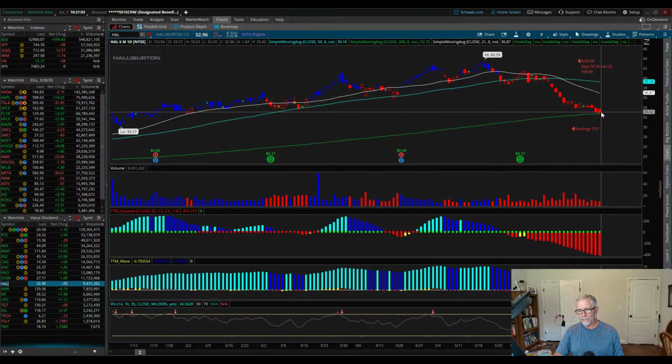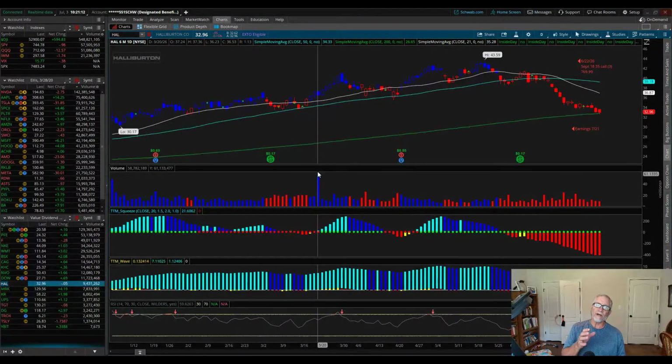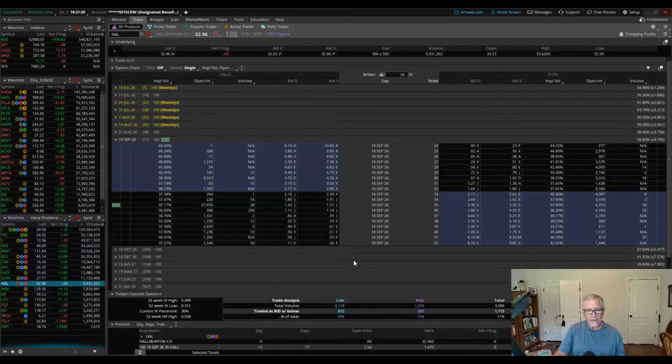Okay, not good. So the RSI as we speak is 26.50. They do have earnings coming up on 7/21. I'm looking for Halliburton to turn around, especially the next couple of weeks, and come back out. How much are we losing? How much are we down? I paid $256 and it's at 147. I'm down $328.99, nearly $329.